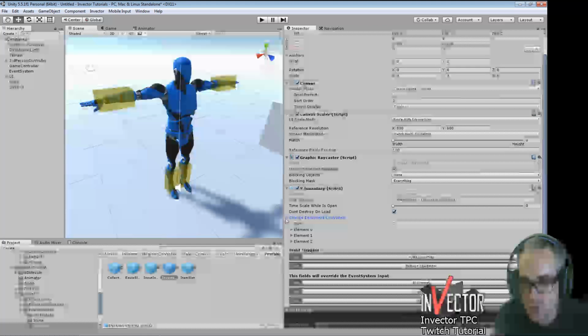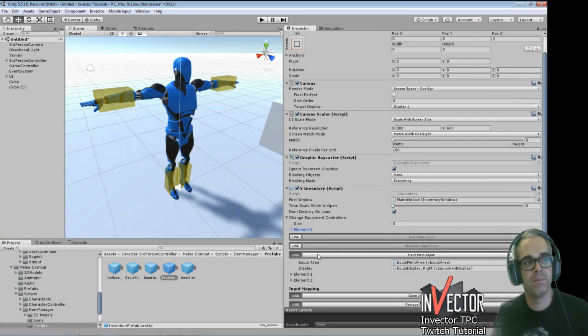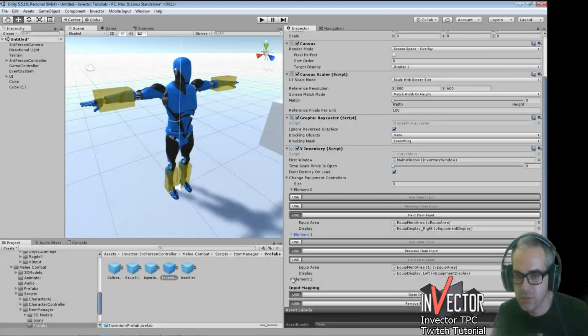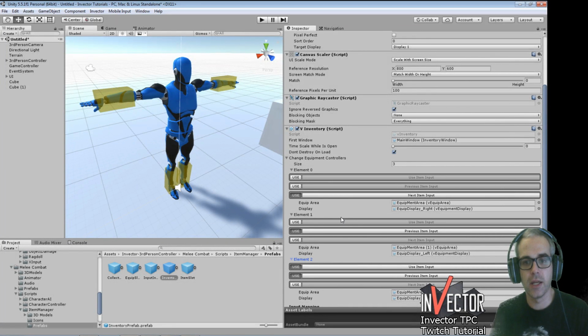Equipment controllers, so you've got a little bit of stuff in there. Next item. So this is for when you've actually got, you'll see there's three little boxes will appear in the left hand side of the screen at the bottom left, and you can have a button there that allows you to use item input, previous item input. So you can change that around. And each one of them you can have up to, I think, like 2, or you can actually set it to even more items that you can switch through by using on the controllers, using the D-pad, or on the keyboard it's using the arrow keys.